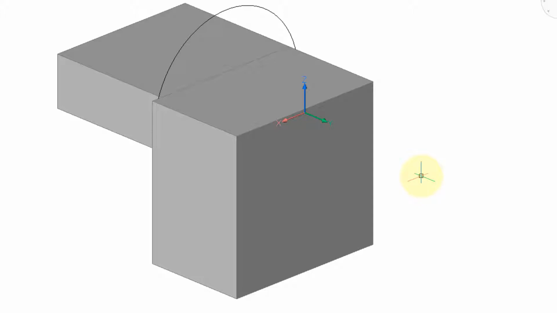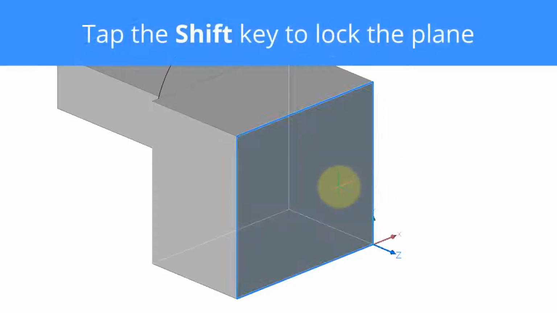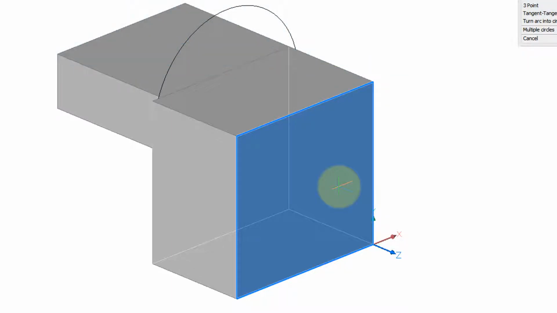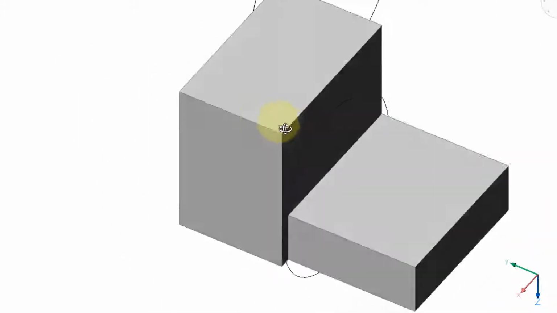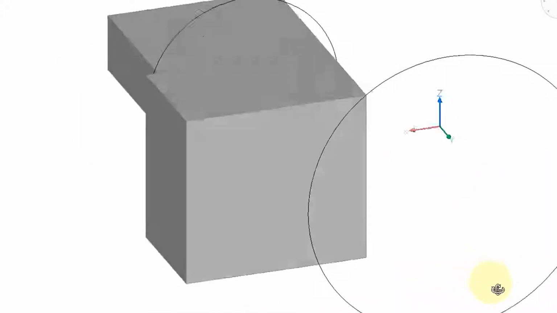Another trick is if you want to draw in a plane that's the same as the face but not on the face. So let me again start the circle command and choose a face, and I just tap the Shift key and you notice the face turns darker blue. And now BricsCAD's going to remember that face, and I now move the cursor over here outside of the face, click, and then start drawing that circle, and it's now drawn in the same plane as that face. When I orbit, you can see that they're clearly drawn where I wanted them to be drawn.